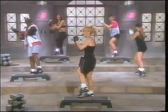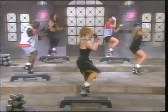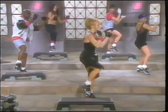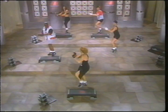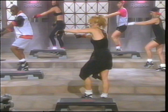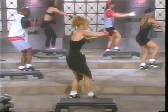Okay, now all we're gonna do is, you see this tap that's happening on top of the step? All we're gonna do is we're gonna save everything, but we're gonna do a heel dig on the floor. So on the next one, one, two, three, and turn it. Good, turn it. That's it.